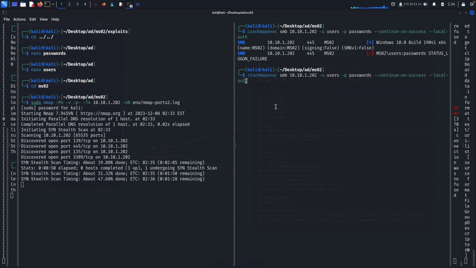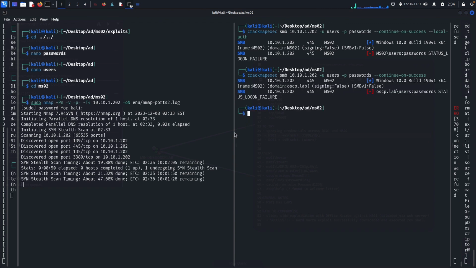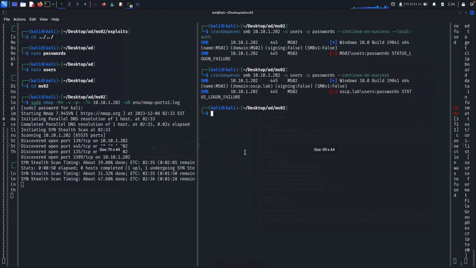Oh, we need to take off the local auth because these are domain users actually. So continue on success. Oh, it's because we don't have any files. If you're wondering why it's only doing 1 try, it's because we don't have those files, users and passwords, in the MS02 folder.